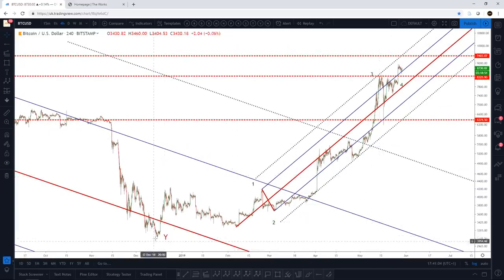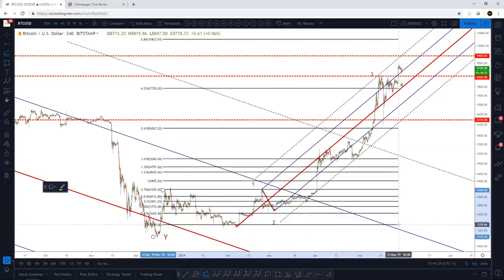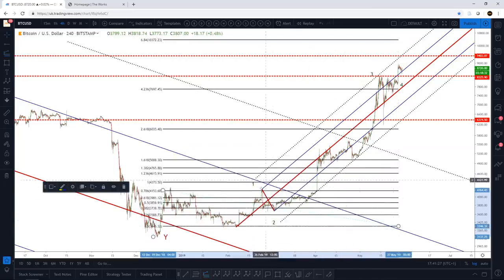The alternative scenario is this is wave 1, 2, and wave 3 finished here, with this being 1, 2, 3, running flat 4, and 5 up to here. So if that was the case, then we've got this as wave 1, wave 2 down to here, and wave 3 almost, just slightly going above the 4.236 before you start seeing this consolidation. Now the wave 4, if this is the case, you'd expect it to last longer than just this move down, or even just this triangle.